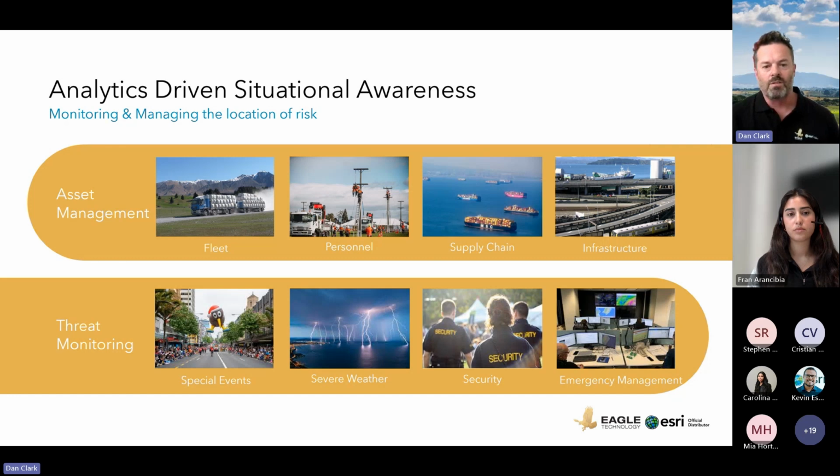But the real-time analytics can also improve threat monitoring. So think about things like special events. During these, you can provide real-time information to safety personnel and first responders, help them respond quickly to incidents if and when they arise. We all know climate change is here, so when severe weather strikes, you can see where potentially dangerous conditions exist and take steps to protect your people, assets, and infrastructure. And ArcGIS provides security with a single pane of glass for data from multiple feeds, and this could be things like CCTV, social media, and other live data. And of course, emergency management agencies can push real-time data into a single view for an operations centre, so resources can be dispatched where they're needed most.